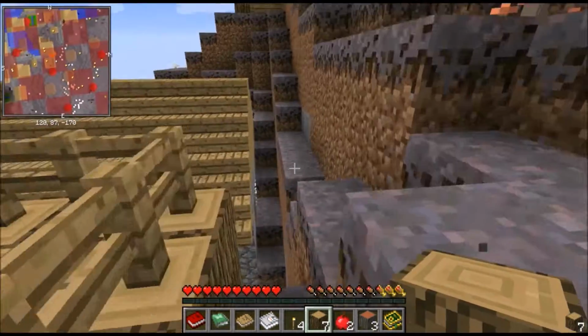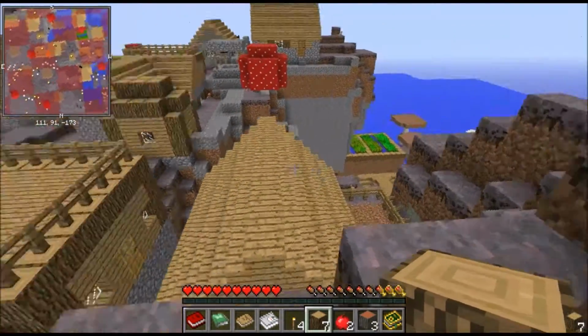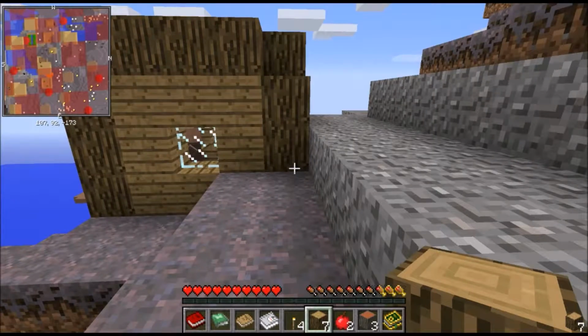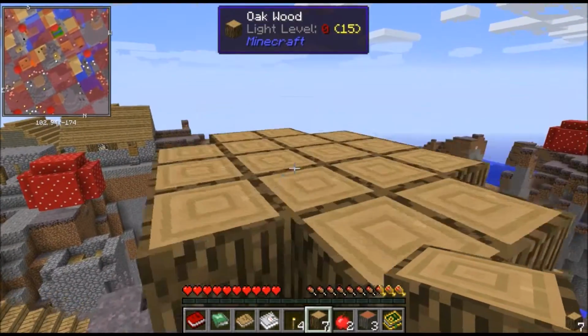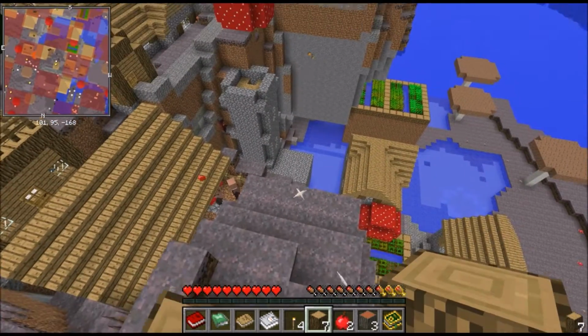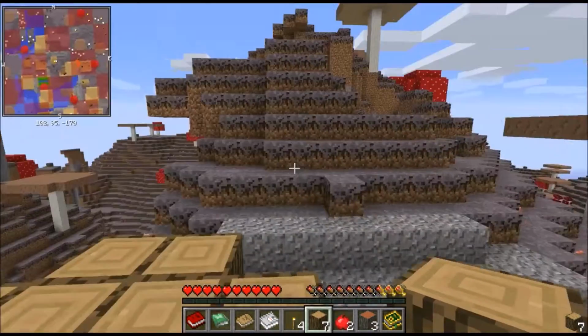Plus, not to mention the fact that we spawned right into a village. This is exactly where I spawned. I didn't move from the spot when I started recording. And I'm getting a little bit of frame rate issues here, probably because I have a virus scan going on in the background. Oh well. So, oh look, we got a little tower over there. What else do we got? Lots of mushrooms, that's for sure.